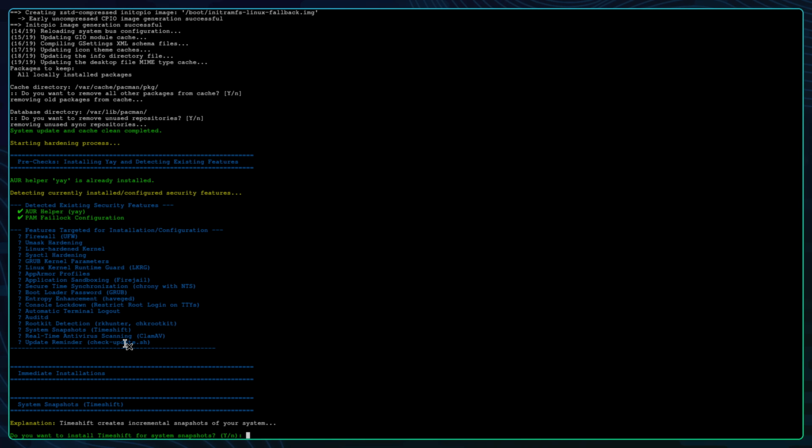Real-time antivirus scanning. This is what, is that other script now? Harden ClamAV. There's that script, so you're going to call that script. It's going to give you a choice: do you want to harden up ClamAV? So real-time antivirus scanning, that means on-access scanning. And then the update reminder. There it is. So let's just see.